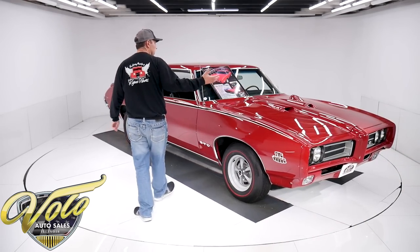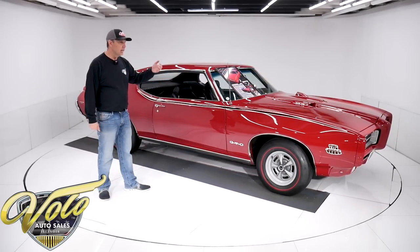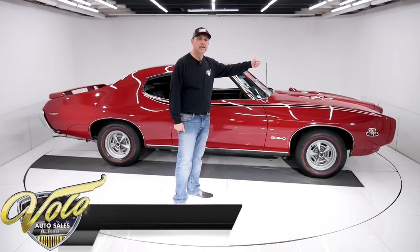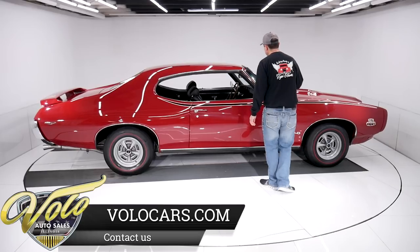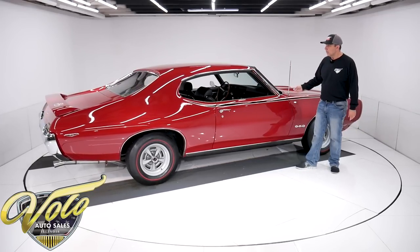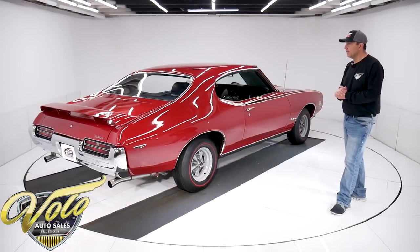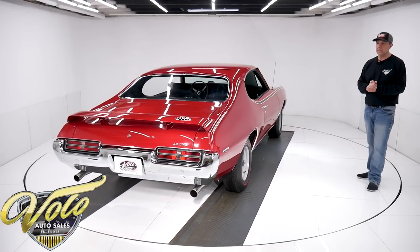You look up at the motor and it is still spotless. Pontiac blue oil pan, the fuel pump, the starter — all restored. The actual matching VIN number on a Pontiac is down low; you look from underneath up at the motor, and the VIN number does match the car. It has a Muncie four-speed transmission, all fresh and restored and detailed. Rebuilt drive shaft, and it has a 355 posi in the back — Pontiac calls it a Safety Track.